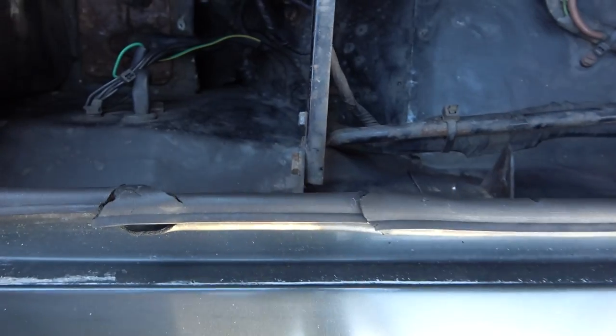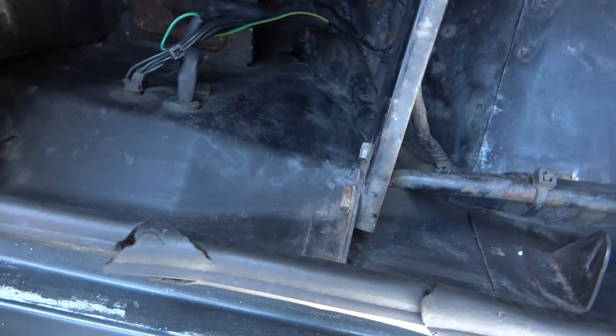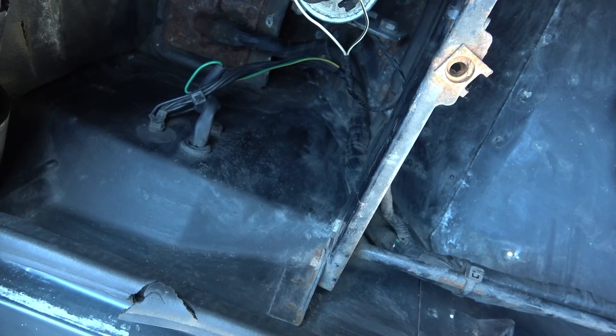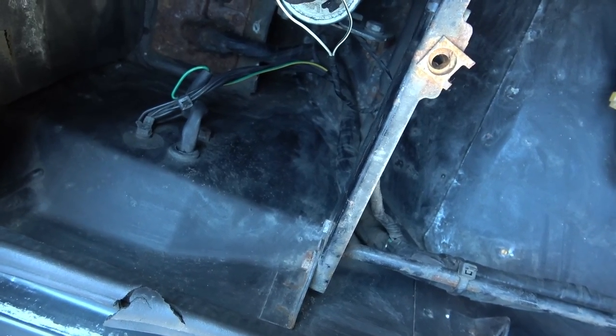Here, it goes down here, and then it just comes back up here and goes into that connection there. So that again is going into, you know, that footwell area, I think. So now I'm going to go inside, see if I can find where that actually comes up.